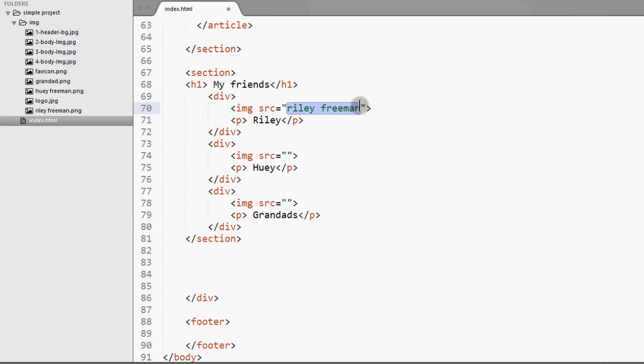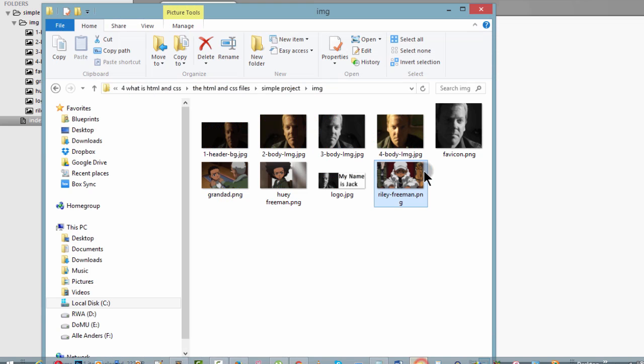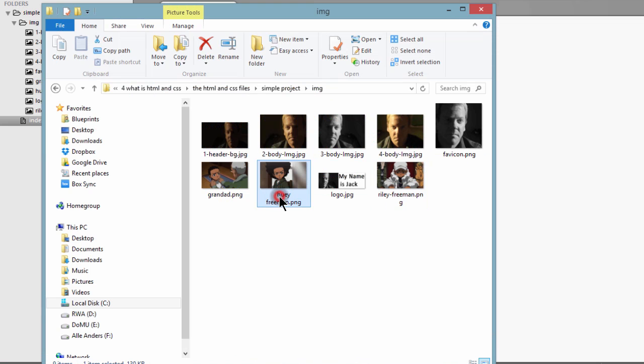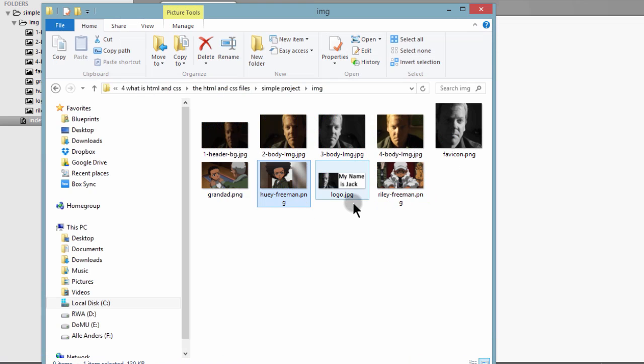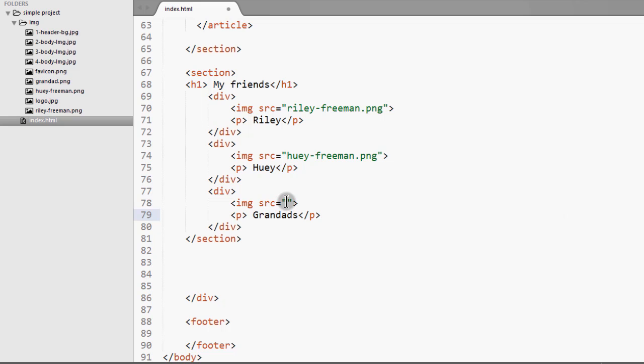There. And then the next one is Huey. And then Grandad. Where's Grandad? There we go. Control A, Control C. Then I put it there.